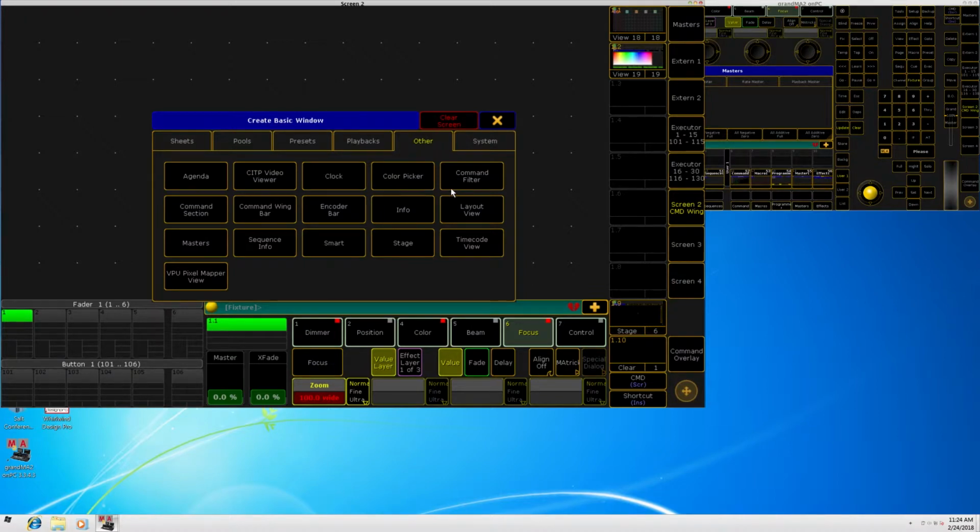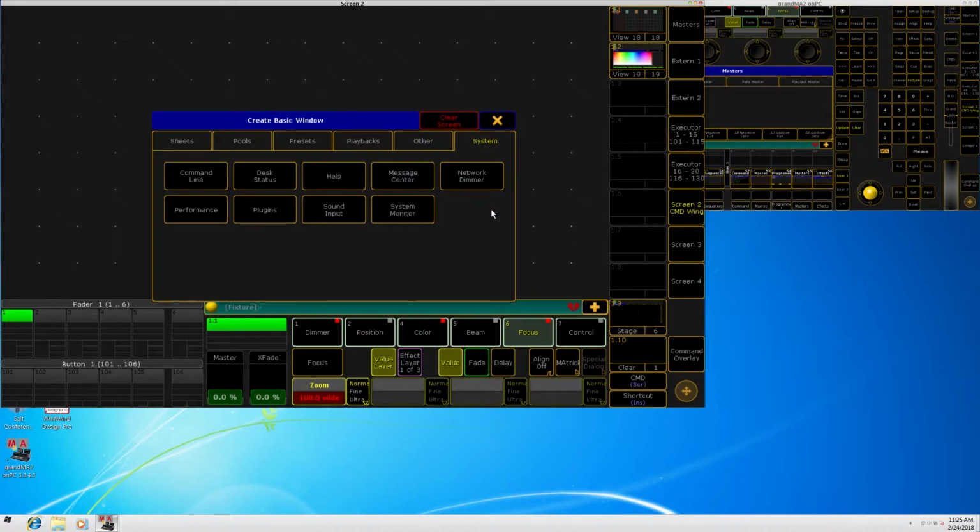So in here as well, there's also layout view. So you can even see visually where your lights are on the stage, the stage layout. With this layout view, you can basically put little boxes of where your lights are in the order that they are, and it shows you what color they're in, what intensity they're at, and stuff like that. It can be helpful so that we don't have to remember numbers for the lights. You can visually then program the lights.